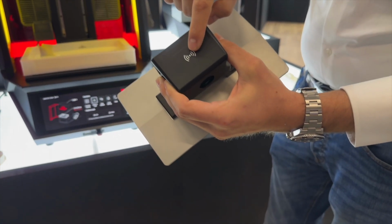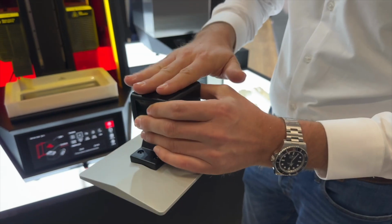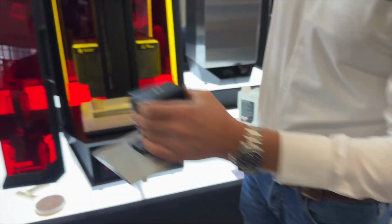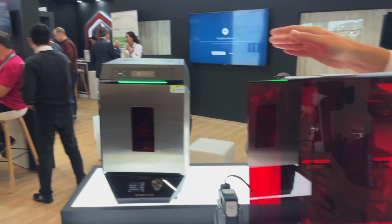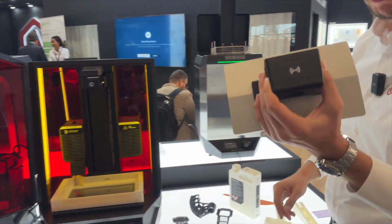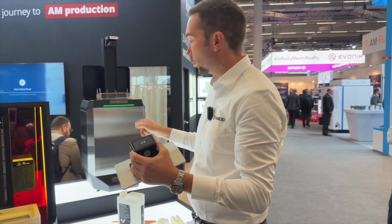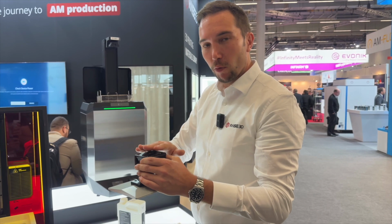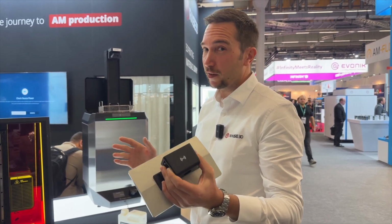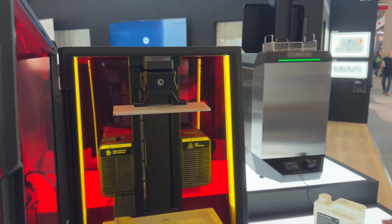And as you can see, there is information stored on this one. So you bring, with the build plate, the information to the next machine. So this is the curing station, and this is the washing station, and with that information on there, you bring the information for the curing time and washing time with the print, with the build plate, and that's really handy. So you can't make a mistake for that.